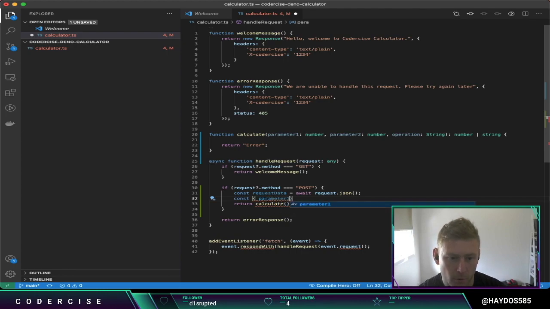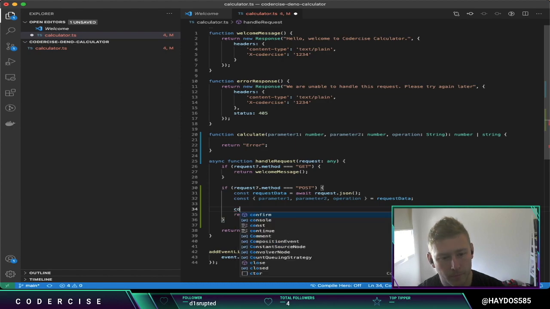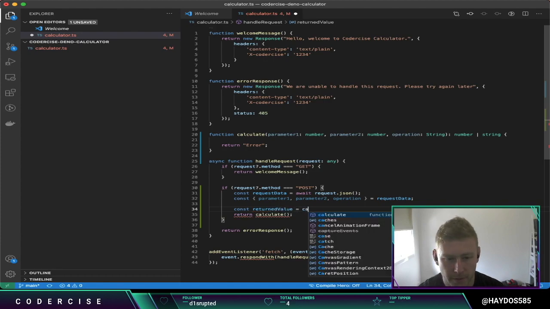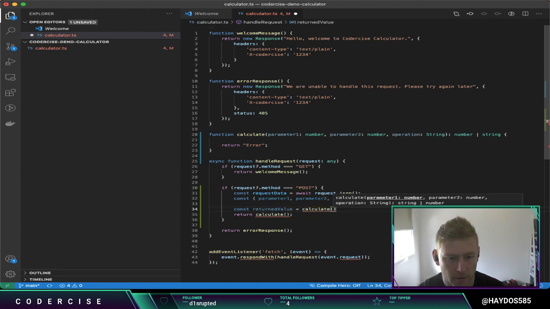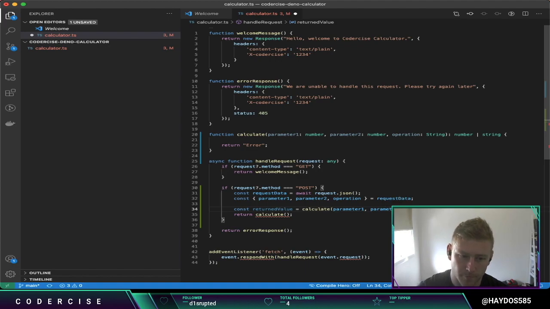We're going to get parameter 1, parameter 2, here. Open that up to request data. And then we'll just create another variable at the moment, which could be returned value, which is calculate, parameter 1, parameter 2, and operation.